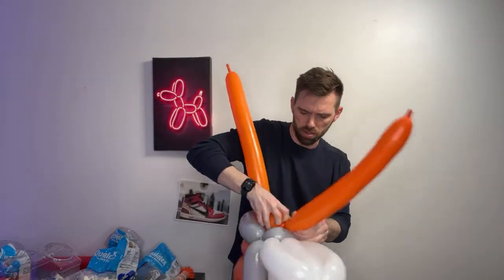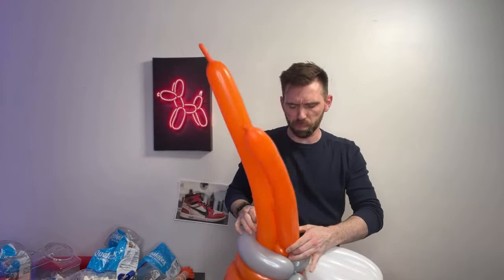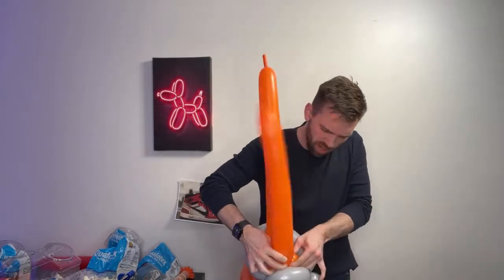Trying to step back so I can be more in the shot. But in my bedroom here, the spare bedroom is so small, not a lot of room.